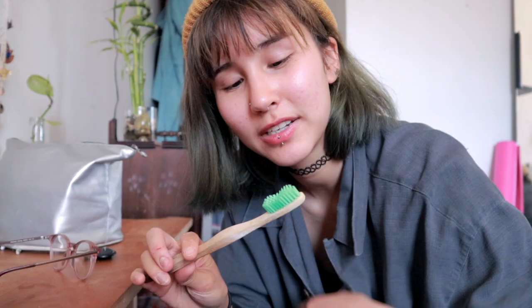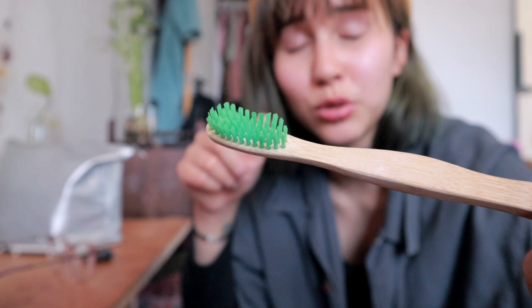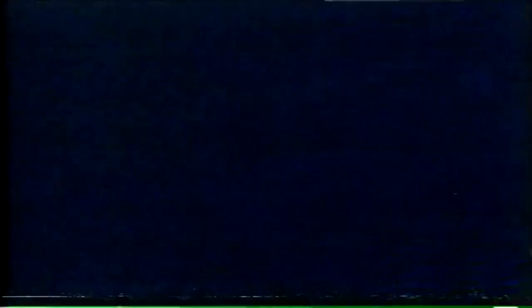The next important item is this bamboo toothbrush. This is really a must-have in your toiletry bag, because bamboo is biodegradable and plastic is obviously not. I find that bamboo toothbrushes, because they're of higher quality, they tend to last longer. I remember having to change my plastic toothbrushes every month before, but these last so much longer. So even though they're a bit pricier, in the end it might even save you money. And don't forget that whenever you throw your toothbrush away, it's important to remove the bristles because they're not biodegradable. You can use some pliers to pull them out, and then throw the bamboo handle in your compost bin.